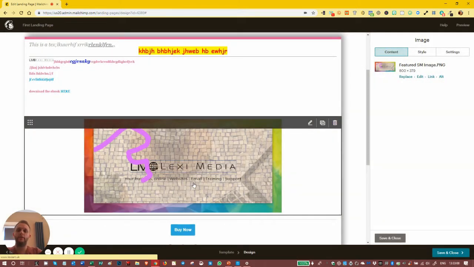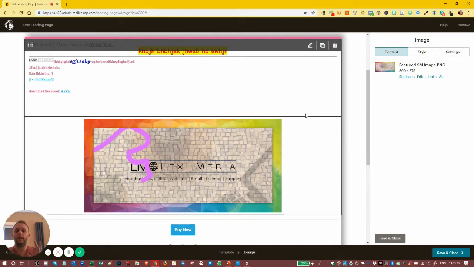And just be aware with images that some email platforms do not load images by default. I had this myself the other day. I sent out an email with an image of a video window, and when you clicked on that, it took them to the video. Somebody said there was no link to the video, and when I told them to click on the image, they said I haven't got an image.